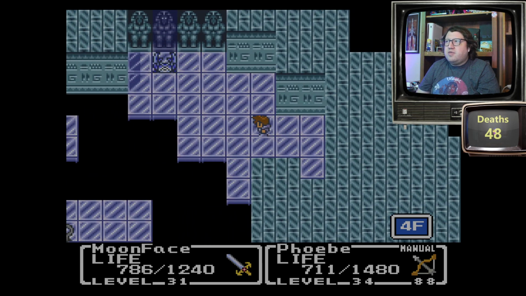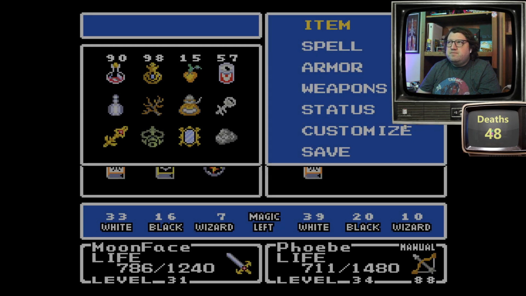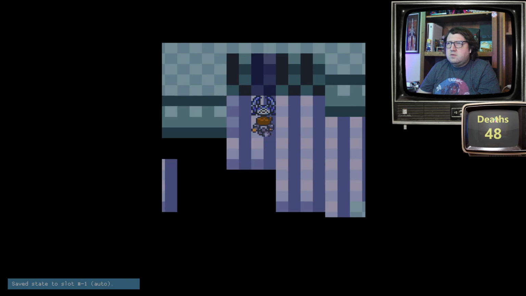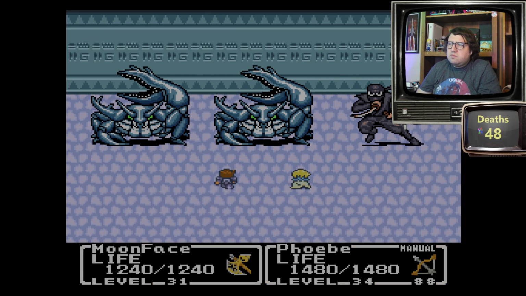Why is the final tower always like some high-tech looking facility? Doesn't really make sense, does it? Okay, no. They're weak to axes. Rip.